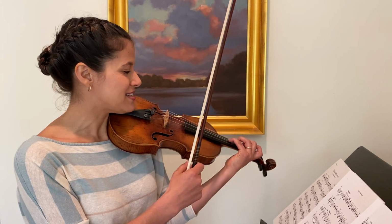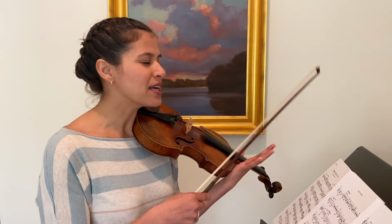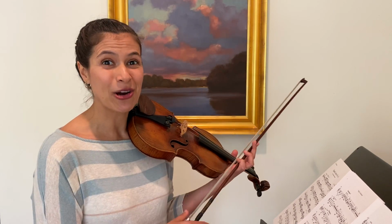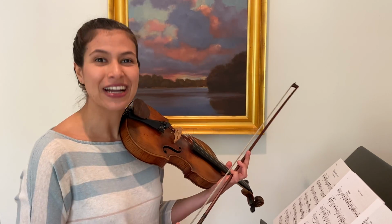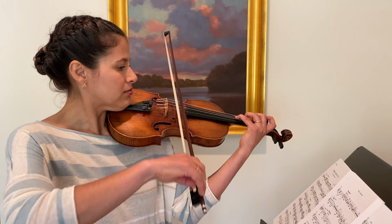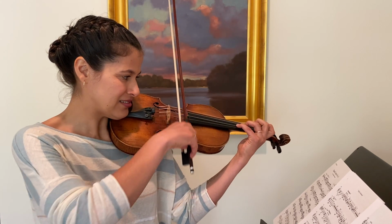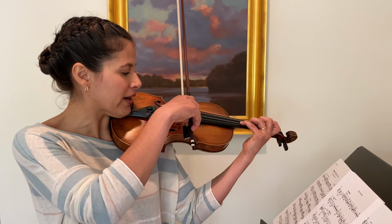Right away I can see that this starts on A. It's in A minor, so there's going to be a lot of A's, a lot of E's, which gives us the best possible opportunity to check in with our open strings. We're going to want to see whether our A's and our E's are vibrating. Free bowing. Yep, got the E string vibrating.